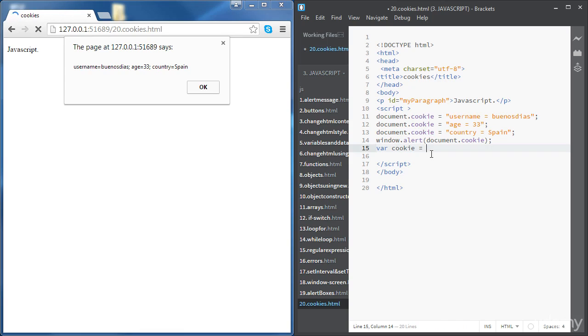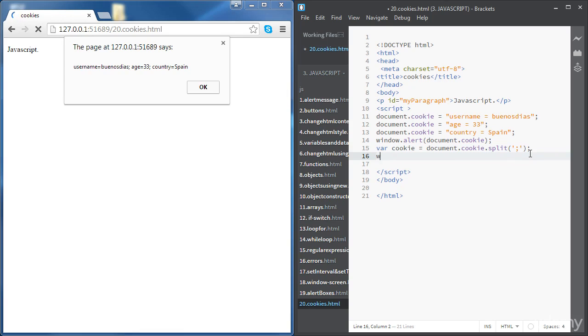So document.cookie.split, and we need a separator here. We're going to use the semicolon, because all the cookies and their values are separated here by semicolons.